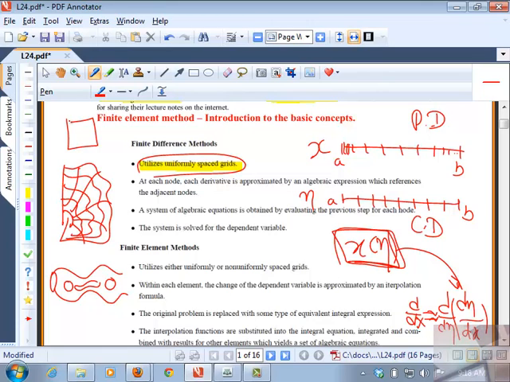Of course, the rest are all fairly straightforward. At each node, we replace the derivative, and we end up with a system of algebraic equations. That is always the goal. Whatever the method is, finite difference, finite element, finite volume, whatever it is, differential equations we cannot solve, clearly not linear ones. We reduce them to a set of algebraic equations, nonlinear, which we know how to solve. That's why the Newton method, continuation methods, they are all applicable for all these problems. Okay. Any questions?